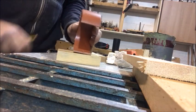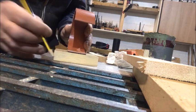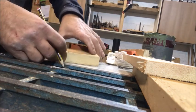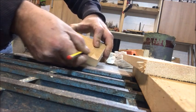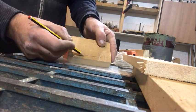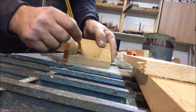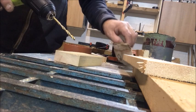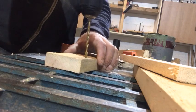Right, we get a bit of wood and a bit of plastic. Put it on there, and just roughly by eye, it's not that important, just mark the line where they go. And about 3/8 of an inch down, we mark it there. Then we'll come inside again for about 3/8 of an inch there, and we'll drill 2 5mm holes through that. 5mm holes because they're the size rivets that I'm using, 5mm rivets. So we'll pop that through.